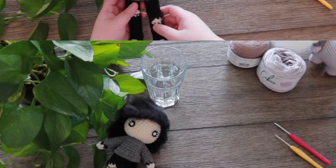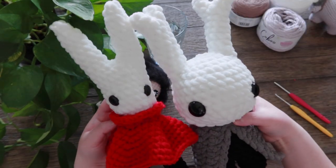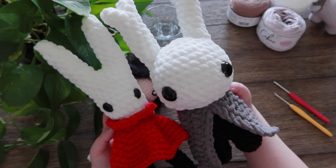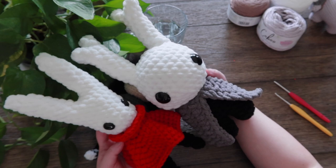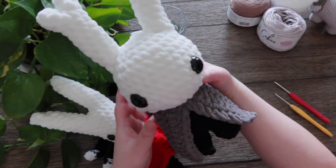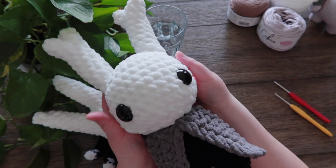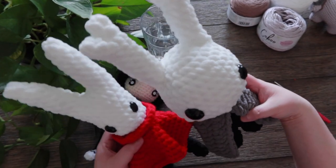Good. Okay, the next one is the Hornet and the Knight. They are also from the video game Hollow Knight, and this is not my first time making this one into the plushie size. It's about 12 inches tall, super big and very, very cute and fluffy and soft. I changed the material this time to ultra soft, and I'm very happy about it. I kind of want to keep it for myself, but well, anyway.